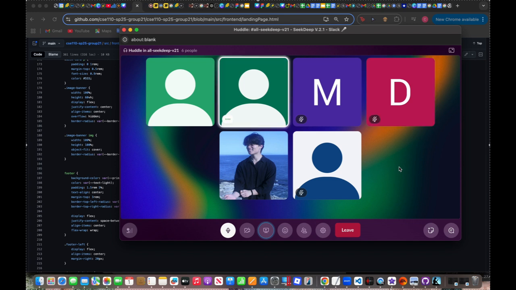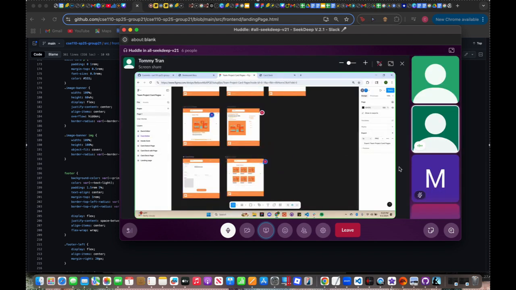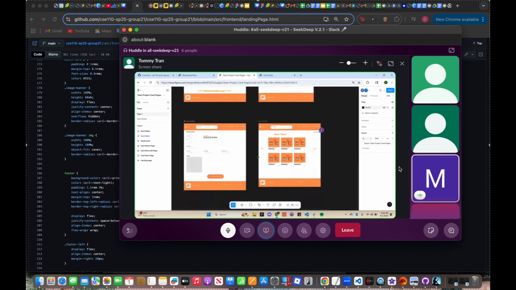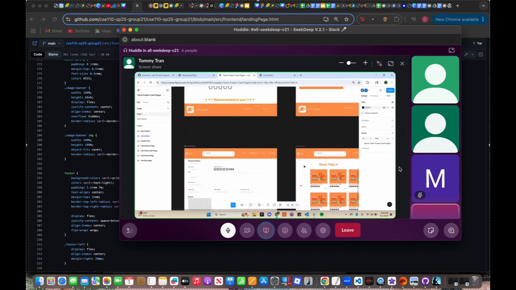Well, let me make sure I'm on the same page. I'm gonna share my screen real quick with the Figma file. You guys see my screen, right? Yeah. Yep. So you were talking about this card editor page, right? Yeah, basically, so at least we can get everything working. So the rating and the price.